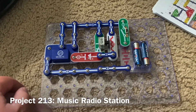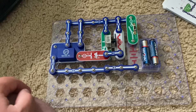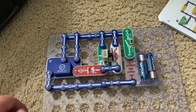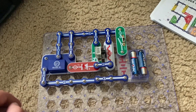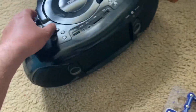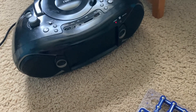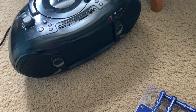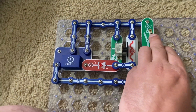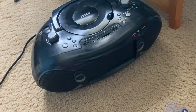This is Music Radio Station. You'll need an AM radio for this project, as you will for the next subsequent one. Music Radio Station is very similar to Radio Music Alarm, which I demonstrated a little while ago. You're going to tune your AM radio to a space on the band where you can't hear any station being broadcasted, and then you'll turn on the slide switch. You may need to tune the capacitor as well, but you should hear music playing on the radio.